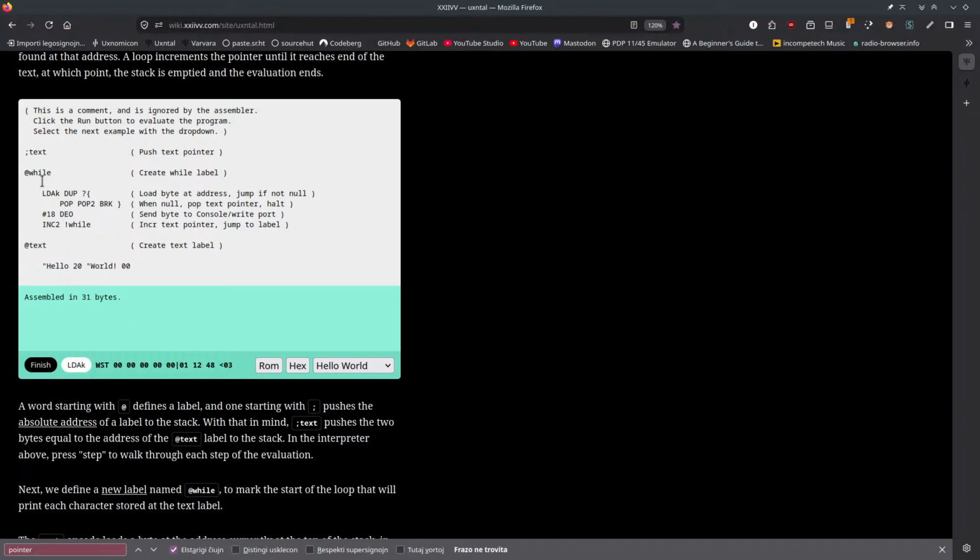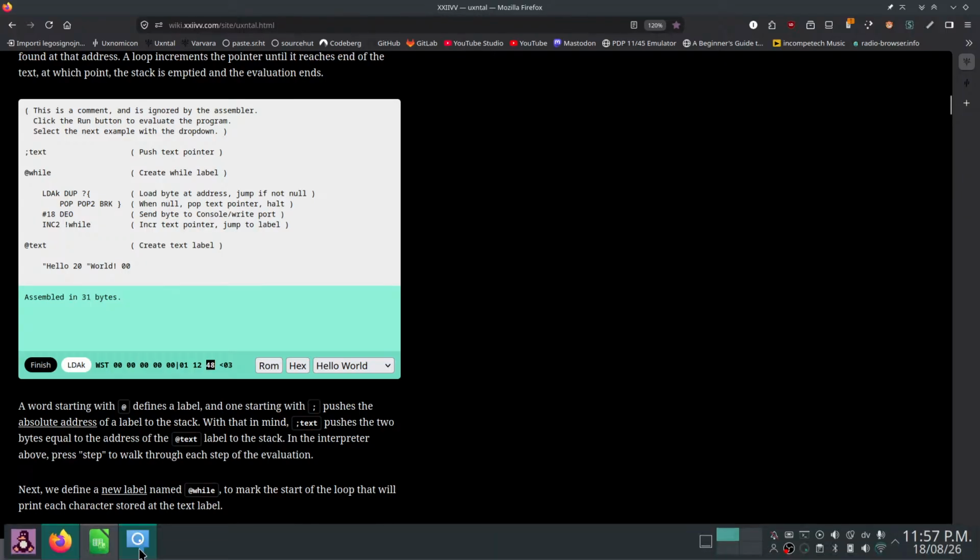Then we enter this other section, and the first instruction we execute is a load absolute keep. This is loading the byte at this address, which is 48 in hexadecimal.